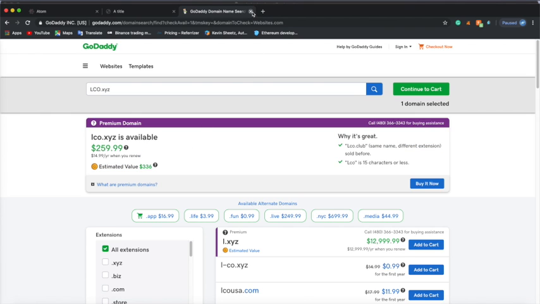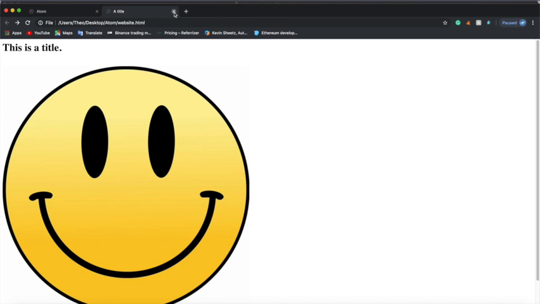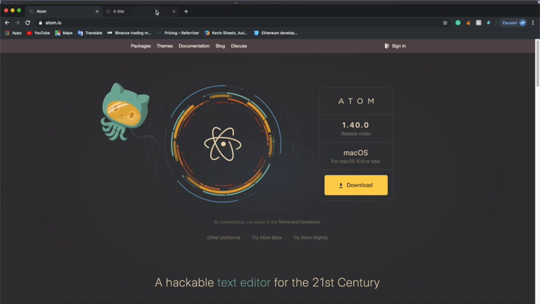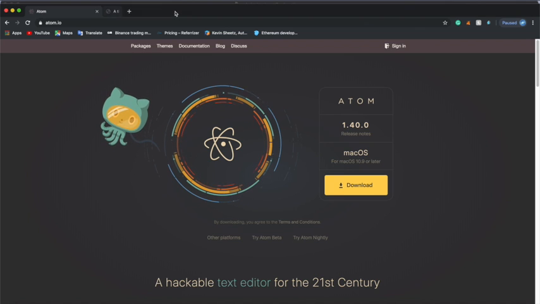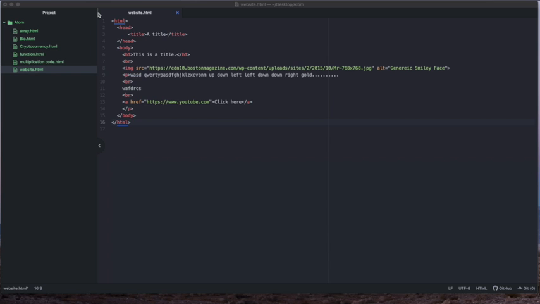But yeah, you can get your own domain name from GoDaddy, and then post your HTML5 websites that you make and add them onto the actual internet, and it's pretty cool. I like it, and hope you enjoyed this basic course on how to code HTML. See you guys later.